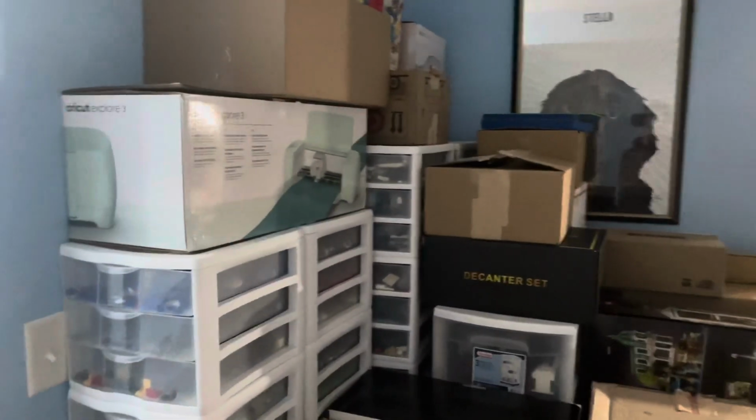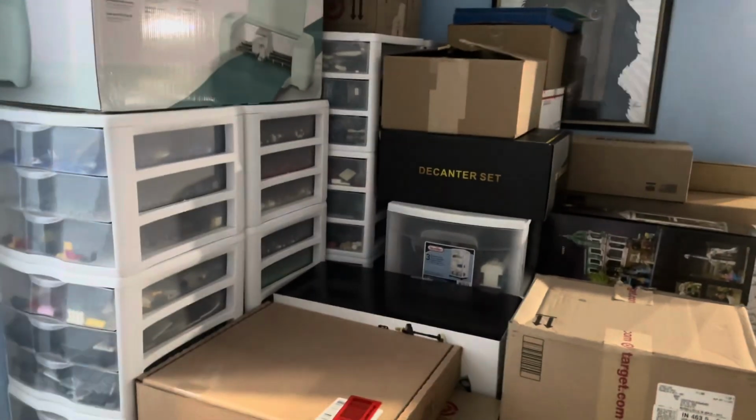And like I said, 95% all Lego, and there's a few other things in here that aren't Lego, like there's a cricket. But anyways, continuing forward, let's jump straight over here and turn the Lego room light on.